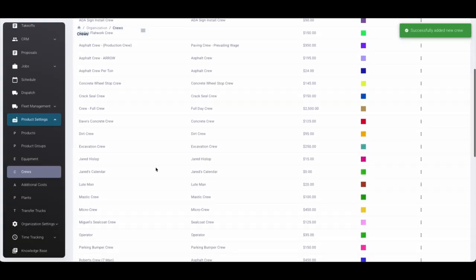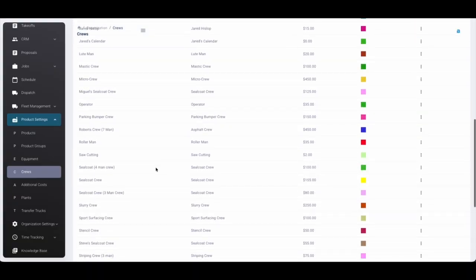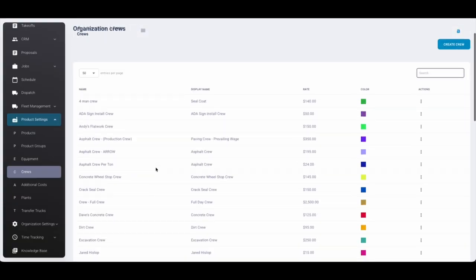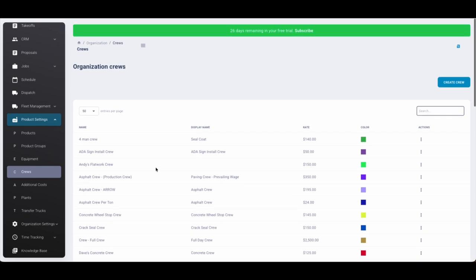Again, this is a demo account. You're not going to have all of these different crews, but you'll set up enough to help you bid. It's important to know that crews help with 2 different things. One, with estimating. You can have a single crew that you estimate every single time across all jobs. That's great. That's totally acceptable. But when it comes to scheduling, you may have different crews that you then want to schedule. You could have Dave's paving crew and Chris's paving crew.